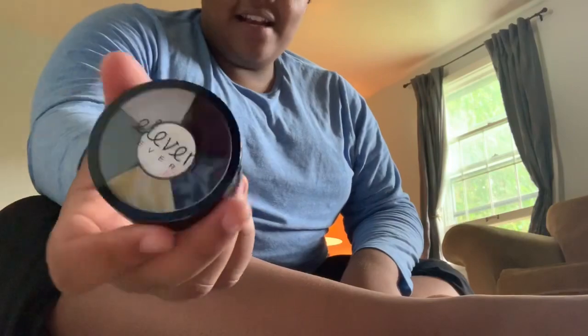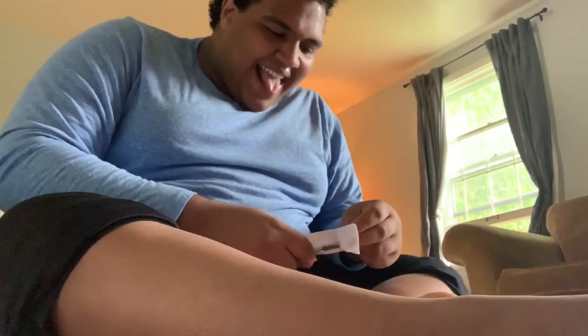I got this shading stuff because I think you need to make it look dark, so I got it to make it look bruised and stuff. Hopefully I can do that. And then I got this, it came with the scar wax, so I don't know what this is. It's like some type of knife tool. So let's open it. So yeah, time to do prosthetics. Can't wait. I should add that I have no idea what I'm doing.